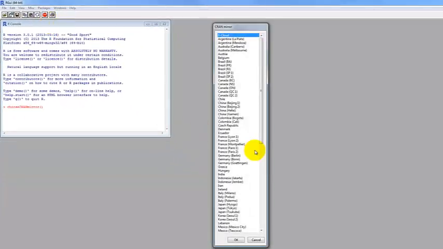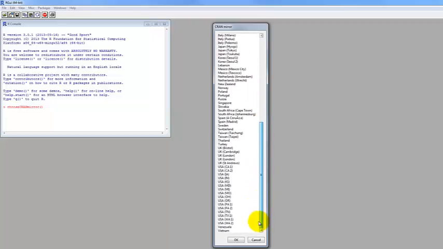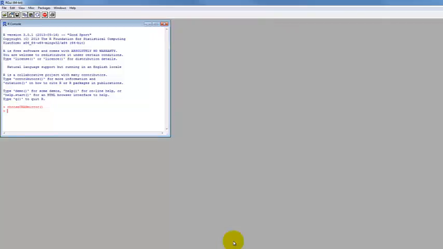And the recommendation from the creators of R is to choose somewhere close to you, geographically. So you can see there are several sites within the United States, and I'm going to choose one in Washington. So now your computer just knows where to go to download the information that you want.